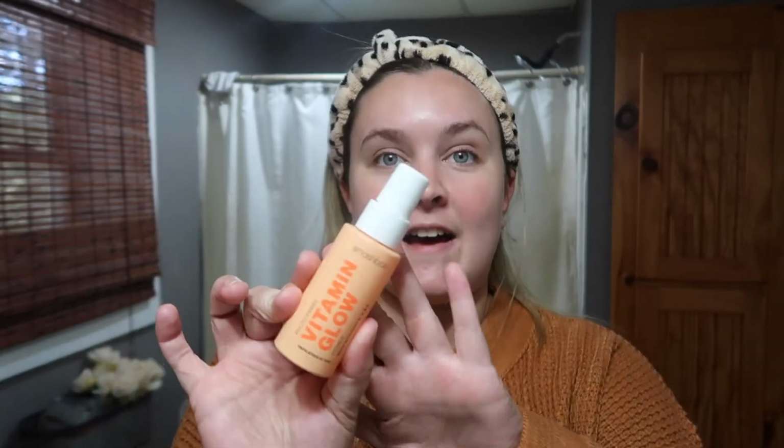We're gonna get straight into the makeup. The first thing I'm gonna use is this Smashbox Photo Finish Vitamin Glow primer. I used this the other day. This is brand spanking new, at least at Ulta, and I love it. I tested it out the other day and it feels so nice. It almost feels like a vitamin C serum rather than a primer. And then I just put this all in my T-zone and then just kind of spread it out. And this smells so good. It smells like an orange creamsicle if you've ever had one of those.